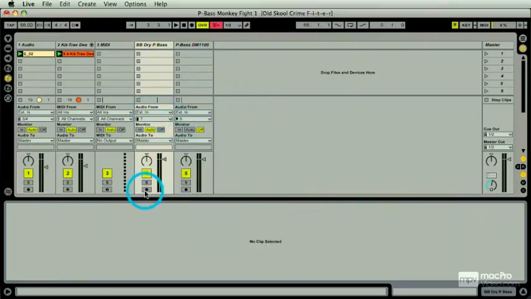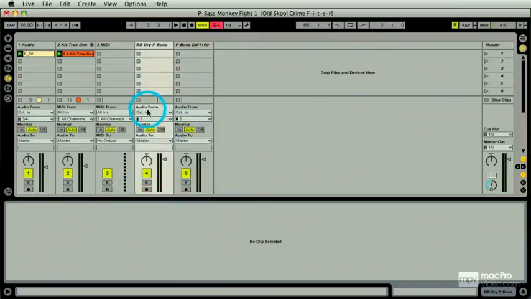To prove it, I'm just going to arm the track. There's my bass, and here's my Ibanez DM1100, my pawn shop favorite. And what? I see levels, but I don't hear it. That's because I have the monitoring turned to off for now. Let's hear this. Okay, so this is what we're going to record.